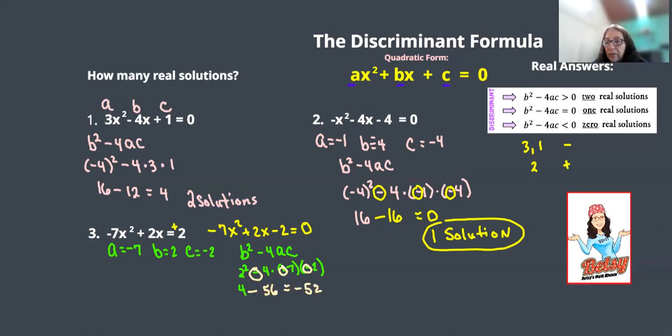Because it's negative, it's less than 0, there are no real solutions. No real solutions. None. All right. So now that should help you a little bit when you're doing these problems. When you simplify what's underneath the square root, you should know how many solutions you have for your problem right away.